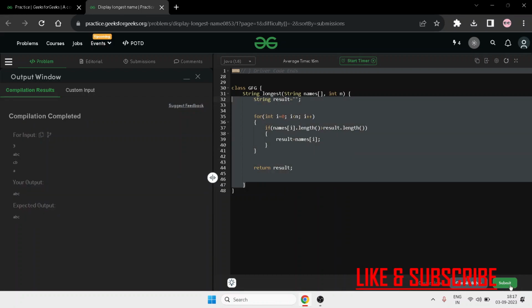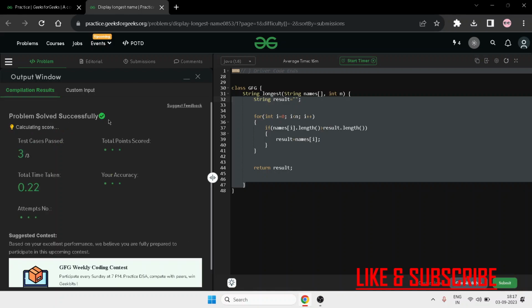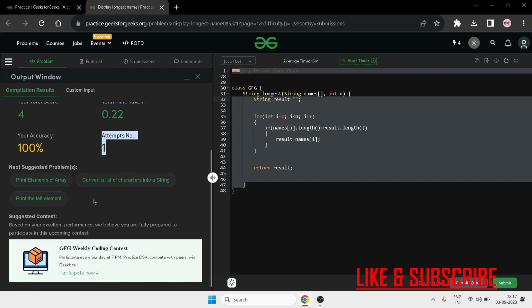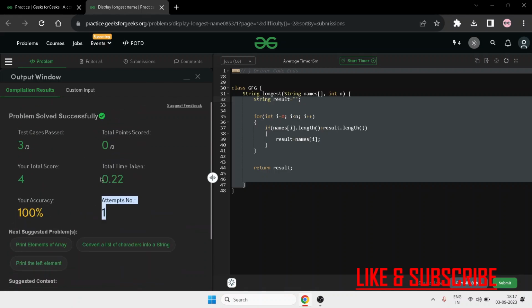Now I'm going to submit it. Let's see how many test cases get passed. Right, 3 out of 3 test cases are passed and the number of attempts is 1. So this is actually a pretty simple question, and by solving these types of questions your concepts will become clear. Your way of approach and how to build the logic, these are all the things that will become clear if you solve these types of questions. What to do, when, and why we are doing this. Just make errors, make mistakes and rectify them.